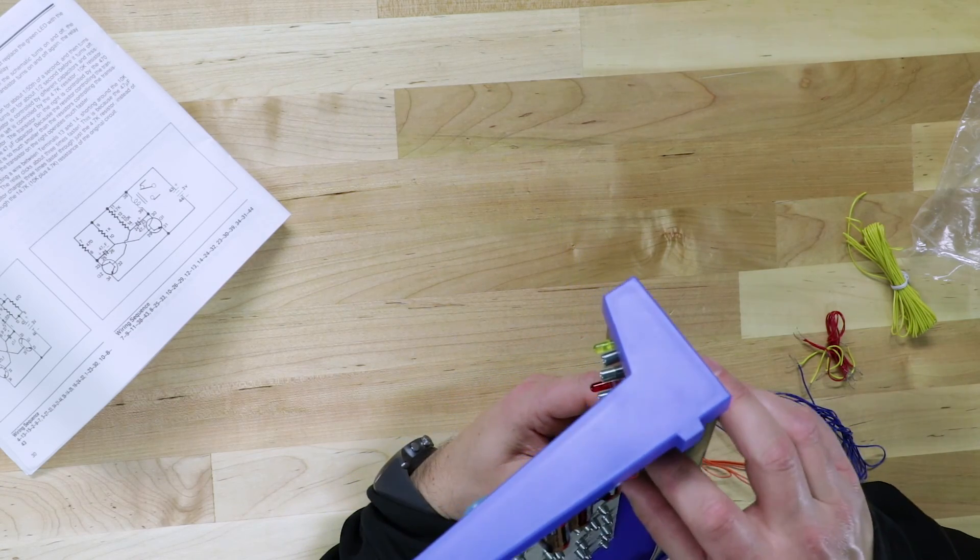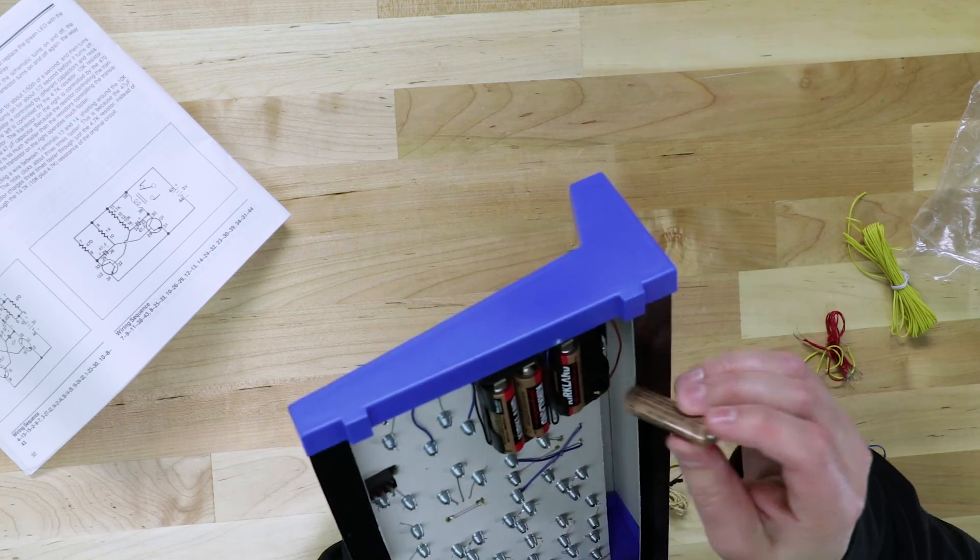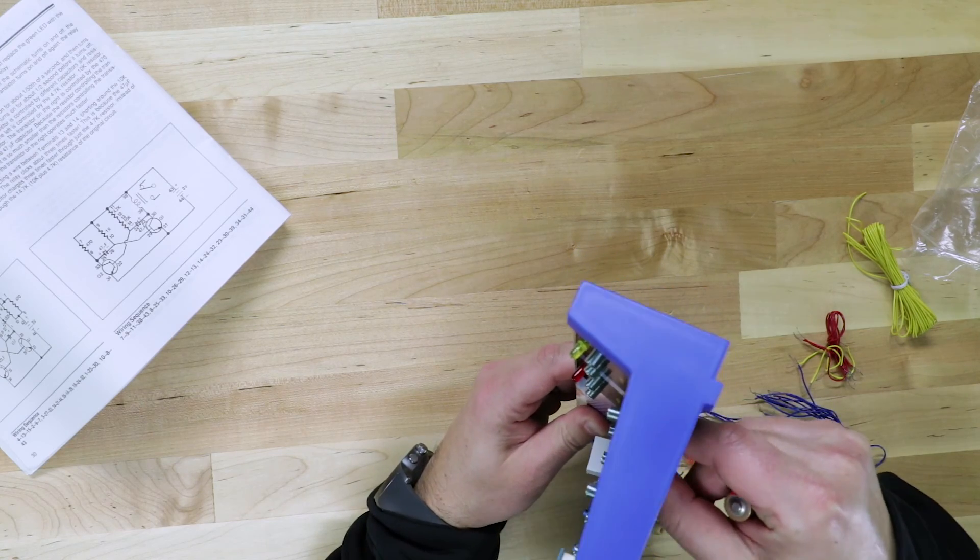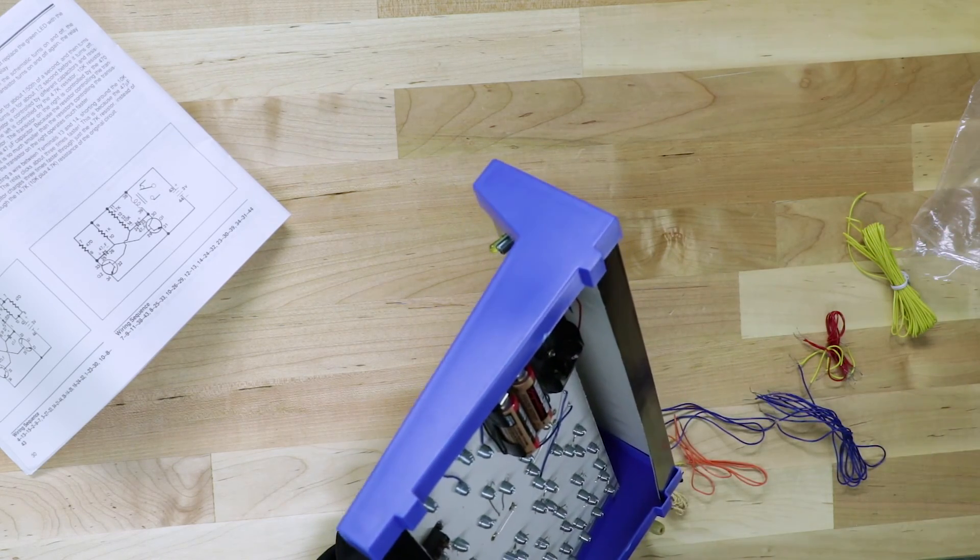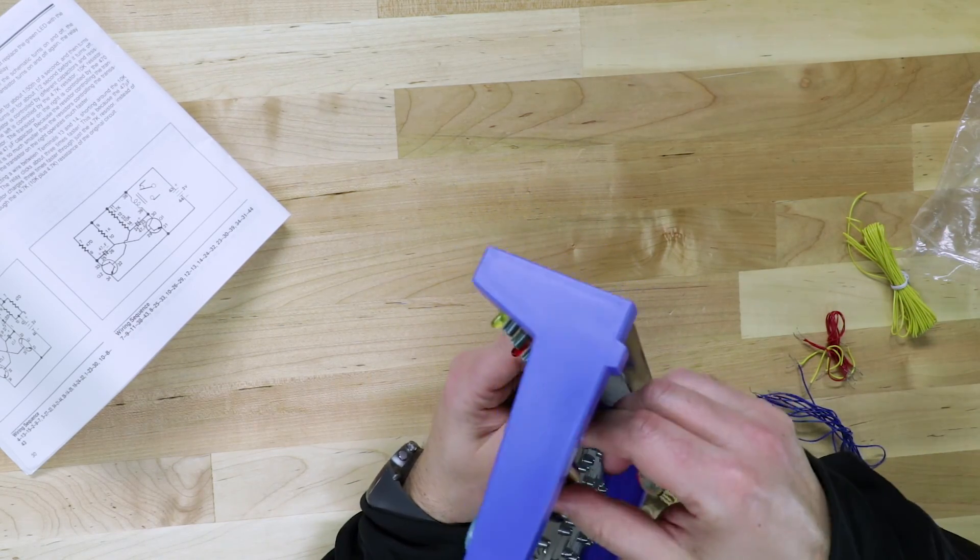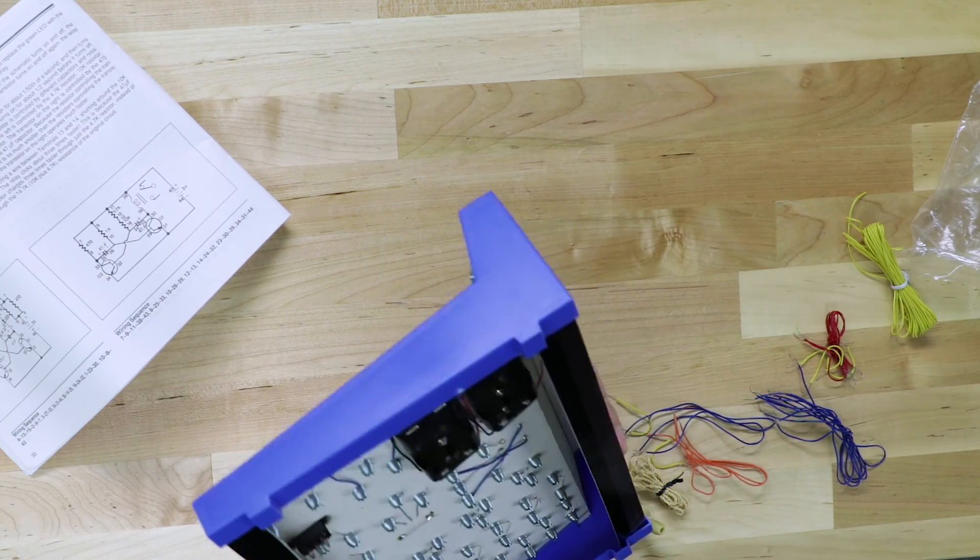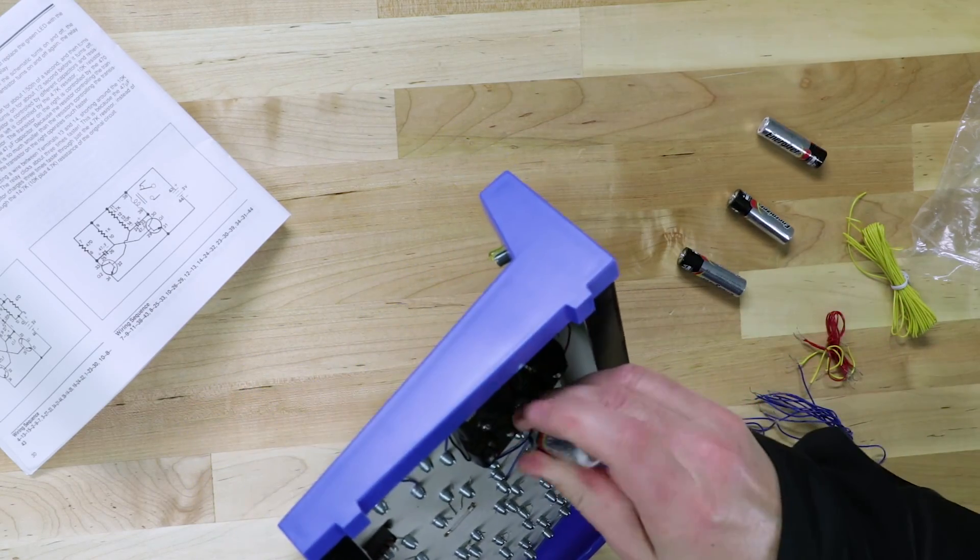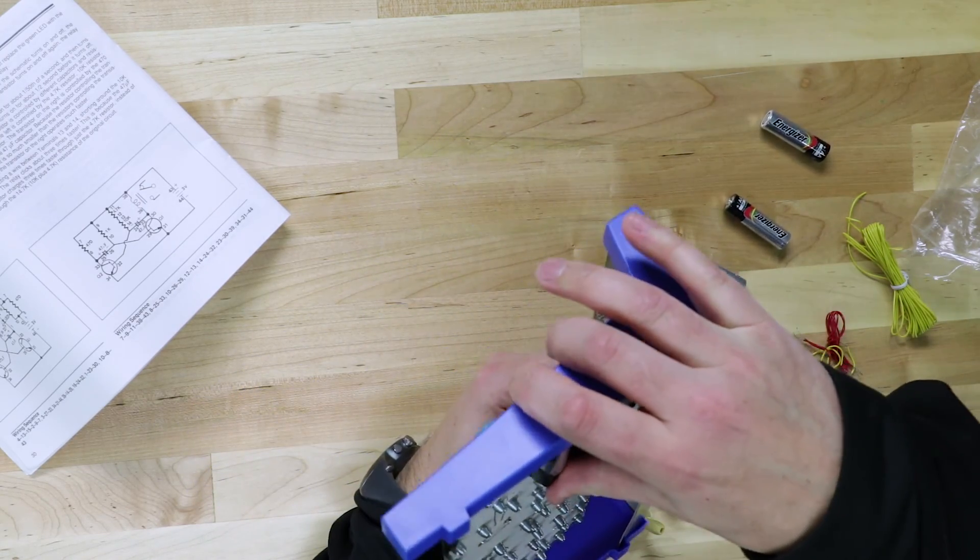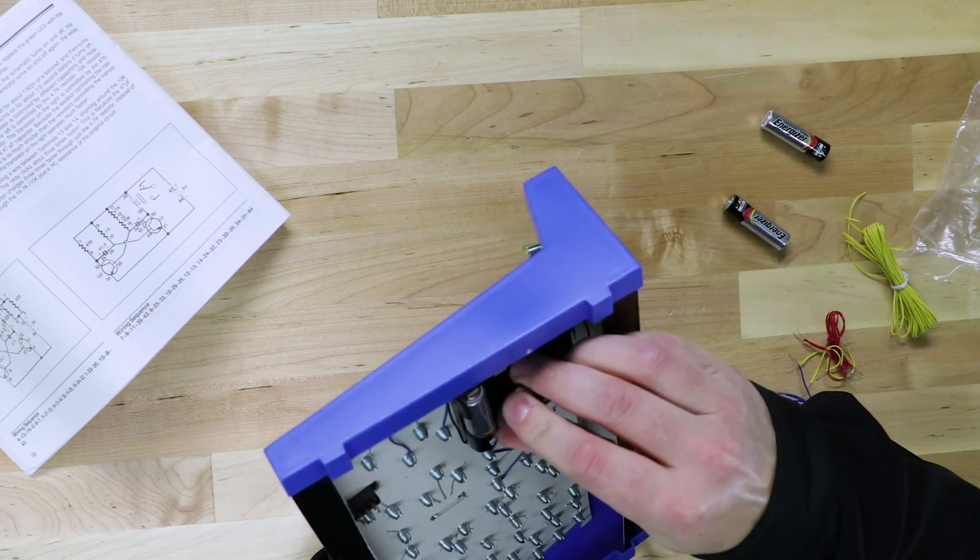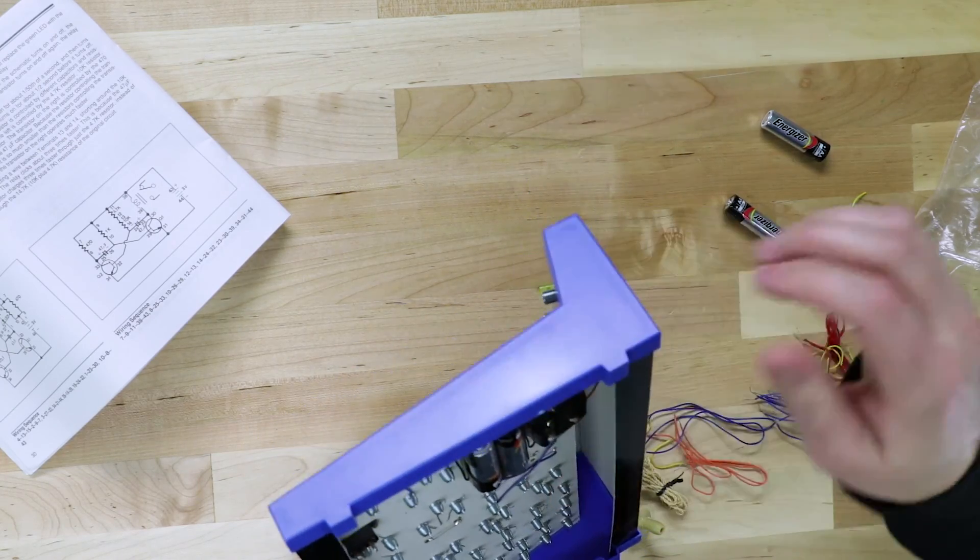So I probably should take these out. That probably tells me that it's not brand new. Maybe somebody has used it before. The fact that it has some batteries in it, but we'll go ahead and pop out those batteries because they look a little old and I'm going to go ahead and throw in some new batteries and we'll fast forward through some of these parts here so that you don't have to sit and watch me do all of this.